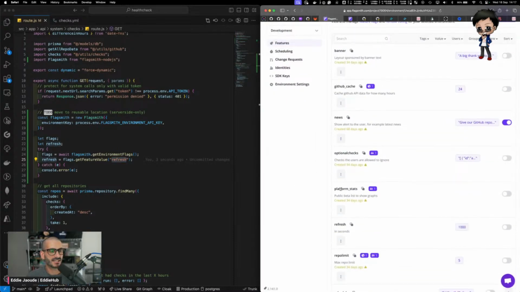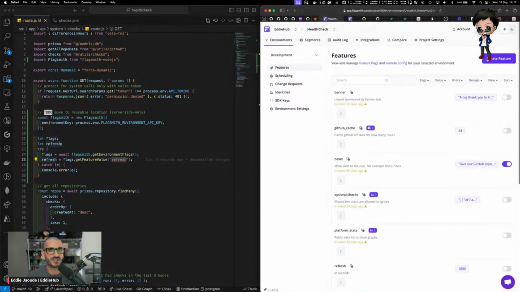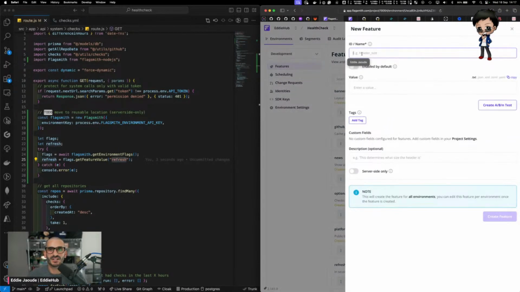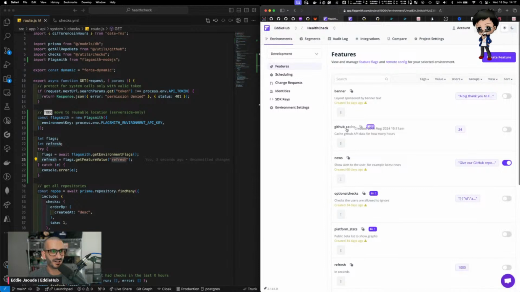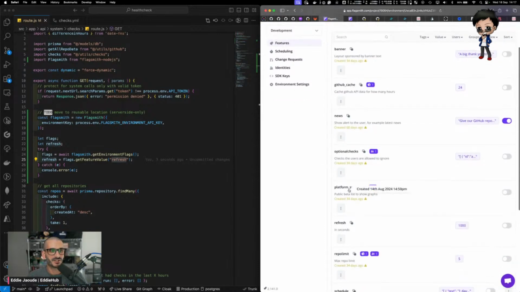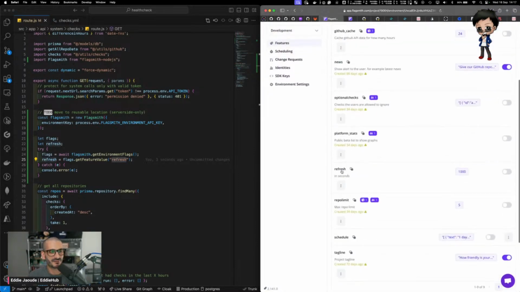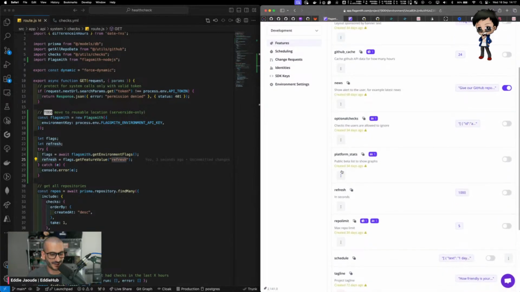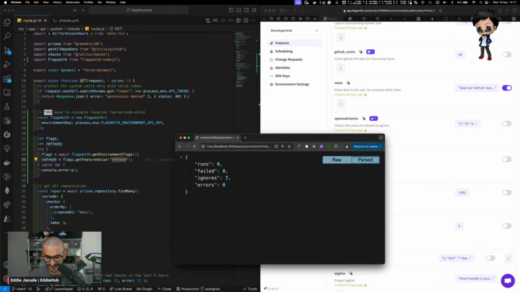Right, so this name here needs to match this name on your dashboard. When you are creating a feature flag, just remember that this name is important. If you wrote something in camel case, or with a hyphen or an underscore, this is what you're going to use in your code. So you've got to keep that in mind, otherwise you might end up renaming things later. As you see, I've got an underscore here for GitHub cache, and I've got underscores for the newer ones that I created, but the optional checks weren't underscored, and I really regret that. So I need to go back and refactor those later on, and the same with repo limit and so forth. So just keep that in mind, as it will save you a bit of refactoring later on.